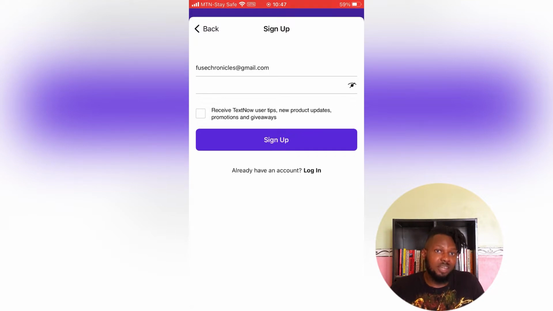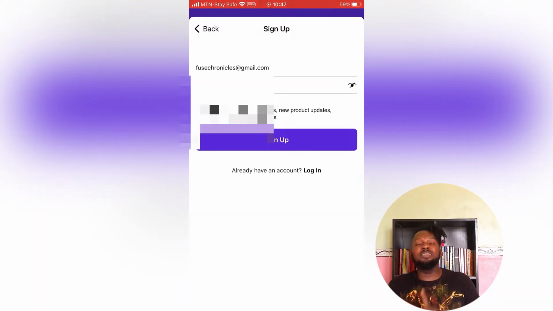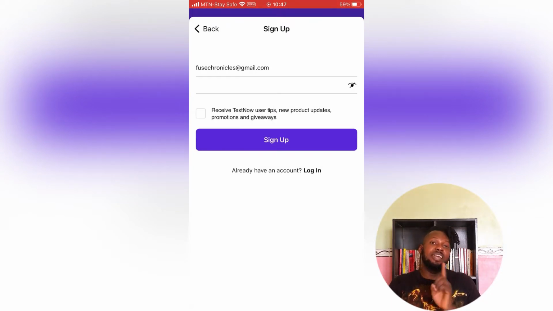Now, I would advise that you choose Delaware. You choose the state of Delaware and get a number from Delaware, because remember, you're incorporating your US non-resident LLC in the state of Delaware. So just to make it more congruent, you would have to choose a phone number from Delaware, just to make it a little bit more legit and seamless.